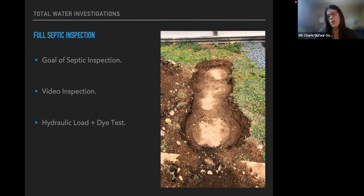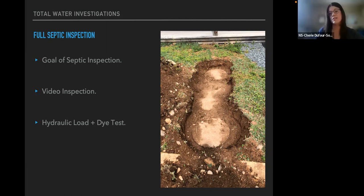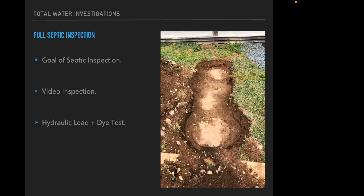I was just wondering, how often does that happen? Because I feel like some of my more rural inspections, I'm running into it more frequently than I ever thought I would, where people just can't get to the field and they can't see if there's an issue, but it doesn't appear to be an issue based on the other things that you've just talked about, filling the tub and seeing where the dye goes and all of that. So running into some challenges there.